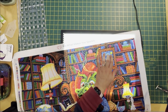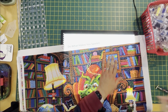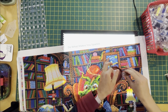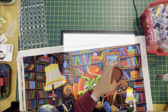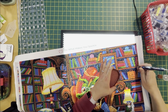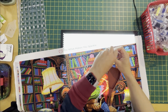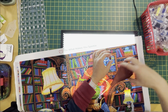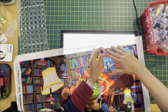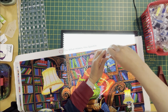Right, so that's just dot dot brown, so let me find that, here we are, and again, just one in there, and we are done. There we go, that is it, all ready to hang. Well, to prepare to hang. Sorry, I thought I dropped a drill. I'm sure it will slip off the canvas.